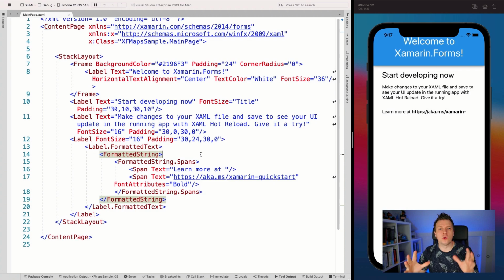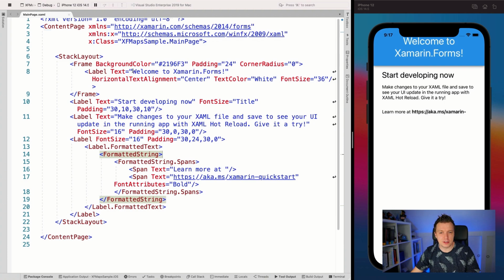Here we are, as always, in Visual Studio 2019 for Mac. On the left, you can see the XAML page that is shown on the right in the iOS simulator in this case. I'm going to implement it for Android and iOS in this video. You can also implement it for UWP, but as you can see, I'm on a Mac, so UWP is not going to work here. If you want to see a video on UWP implementation for maps as well, please let me know in the comments.